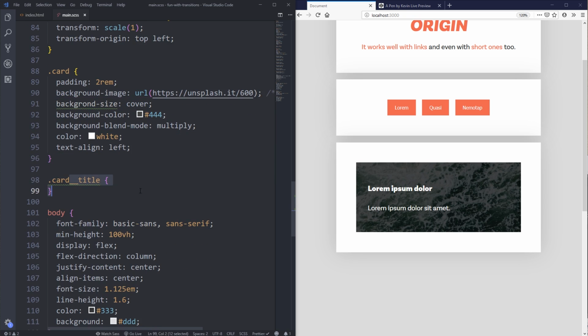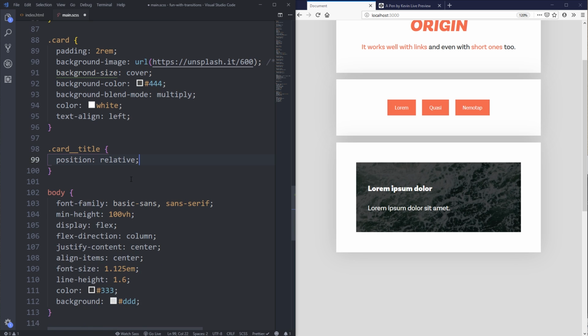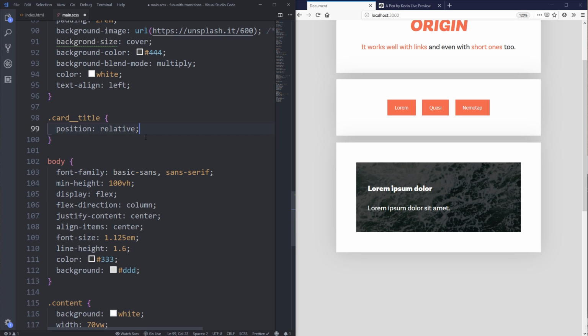I left the card title here empty, so I had to remember to, this is where we want to do most of our work at the beginning anyway. And at the very beginning, I think I don't actually need, we're going to come back, actually no, we do need to do one thing, because once again we'll be using pseudo-elements, so position relative. It's almost a masterclass, as much in pseudo-elements here as with the transitions. So a couple things.